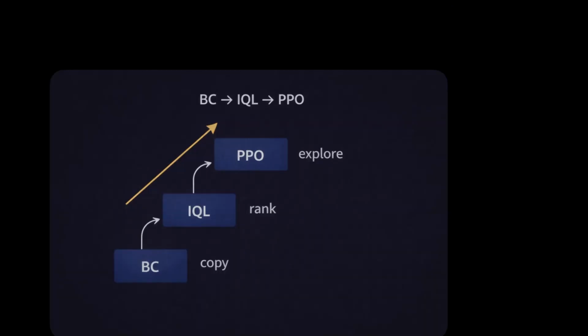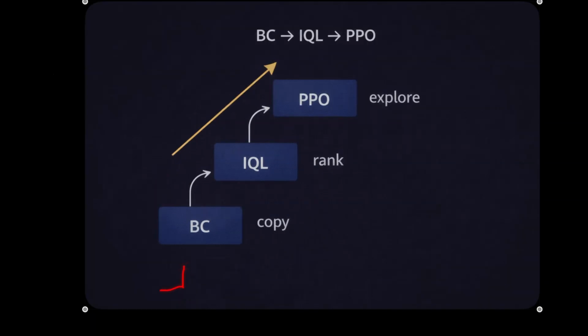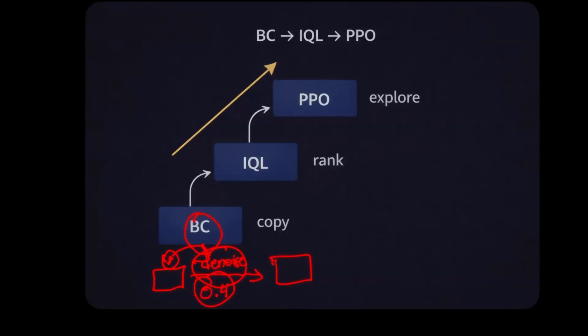So instead, we train in stages. We use 3 stages: behavior cloning, implicit Q learning, and then PPO. In behavior cloning, we're going to teach it basic good behaviors. The way we do that is that we generate good examples using brute force. We take a certain input, apply a certain action, let's say denoise, at a certain strength, let's say 40% denoise, and then we get a better image. So we know this works. Behavior cloning takes the action and the strength, and learns to map the state to the operator.